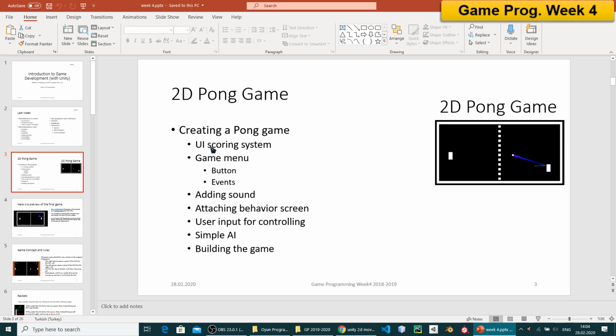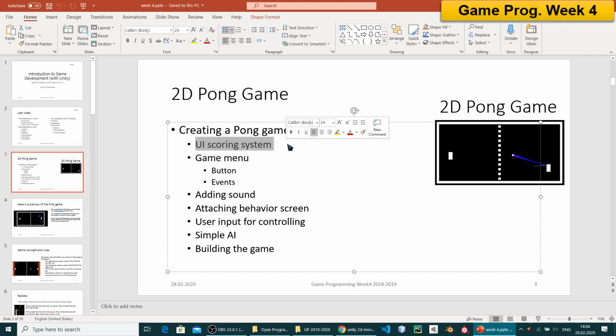In this game we will learn UI scoring system, and we will know how to design game menu like buttons, events, and we will add a sound for the first time, and we are going to add some scripts to the game object so that we can control the game object's position, some other attributes. And also we'll talk about input from users, so we'll control the things using keyboard. And then simple AI, and then plus we will build the game if we have enough time.